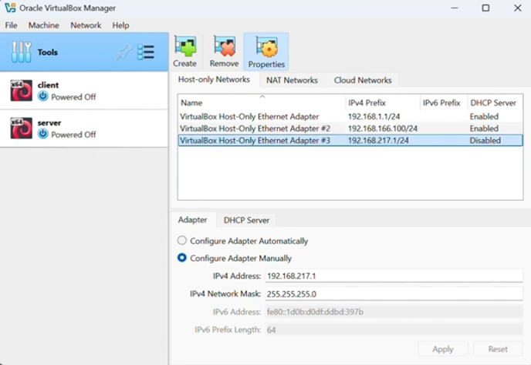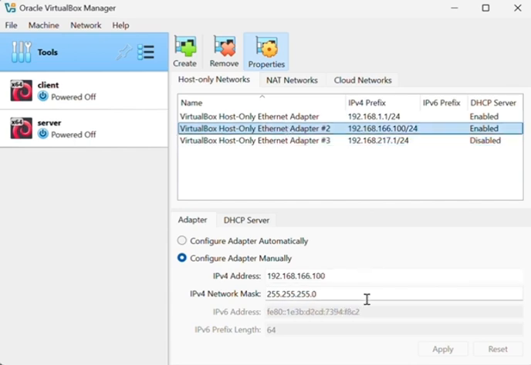So next, we set the IP address for the DHCP server. So we click on #2 and we set our IP address to 192.168.168.100 for the DHCP server.